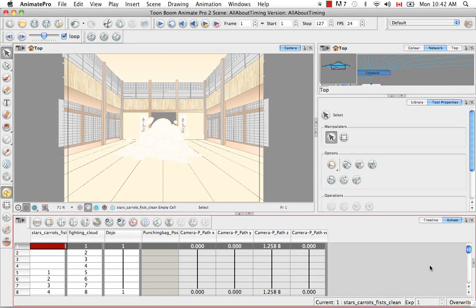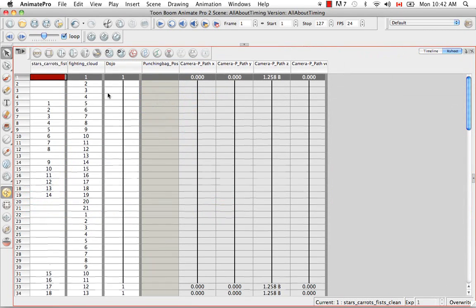So Animate Pro uses the exposure sheet a little bit differently, but I'm going to go over the various parts with you. There are 13 parts to the exposure sheet that I'm going to talk about, but I'll go over them one by one. So the X sheet itself, I'm just going to expand this to make it full screen, unlike the timeline, is read vertically. So you don't read it from left to right, but you read it from up to down.